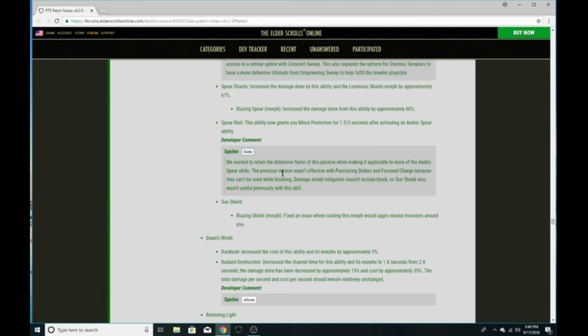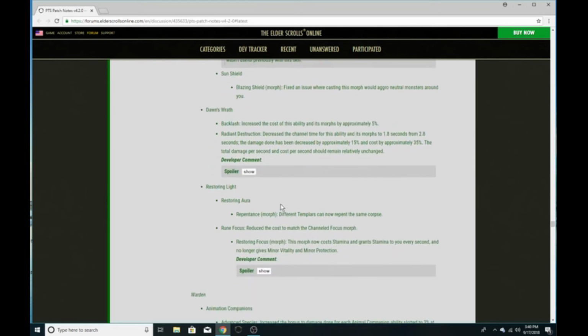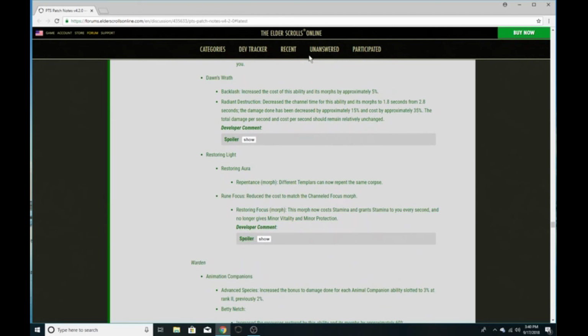Okay. We want it to retain the defensive flavor of this passive while making it applicable to more of the Aedric Spear skills. The previous version wasn't effective with Puncturing Strikes and Focus Charge because they can't be used while blocking. Damage shield mitigation doesn't include block, so Sun Shield also wasn't useful previously with this skill. Alright, Sun Shield, Blazing Spear morph. Fix an issue where casting this morph would aggro neutral monsters around you. Dawn's Wrath, Backlash. Increase the cost of this ability and its morphs by approximately 5%.